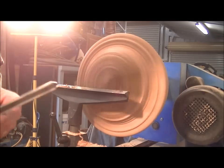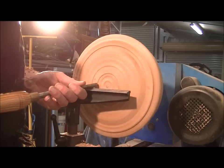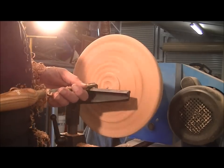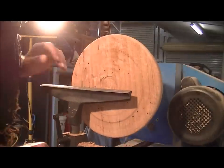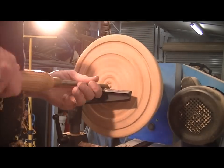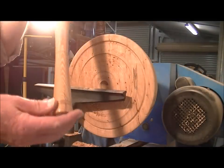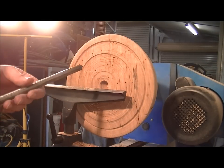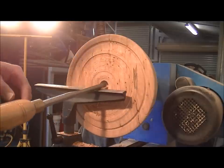Doesn't it make a difference when you've got a sharp tool? What I'm going to do now is turn to my bowl gouge, which has a much larger handle on it, and it's a bowl gouge purposely for sculpting out the inside of a bowl.